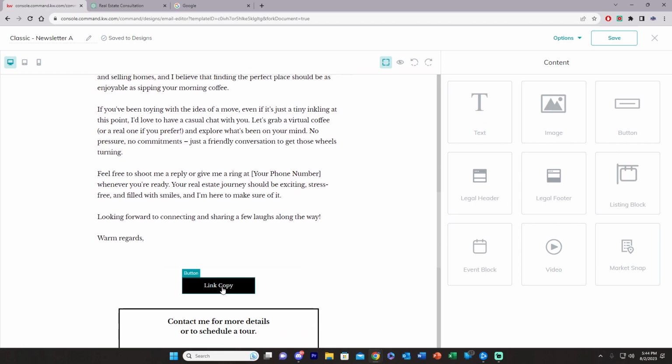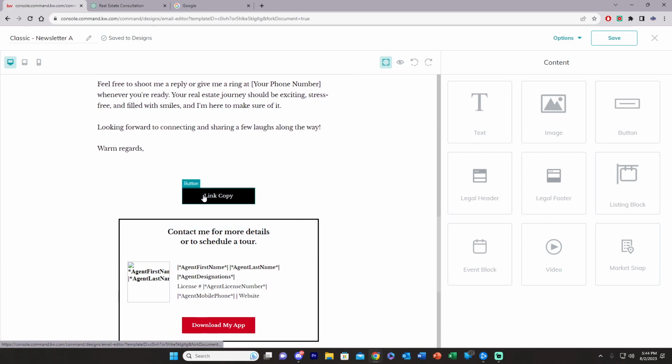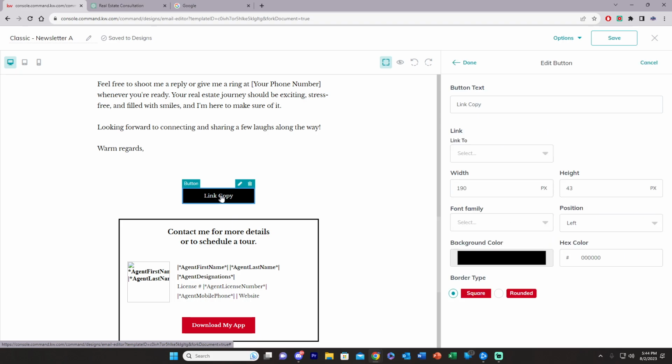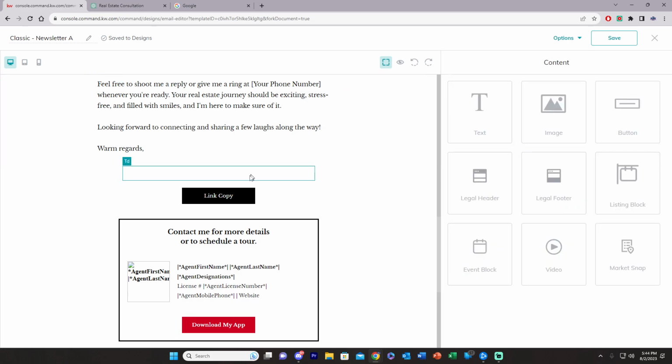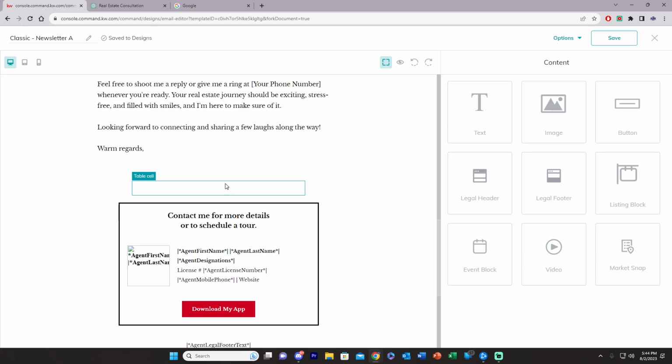Now, if you wanted to add another link right there, you'd be able to do that much like we did with the picture up above. You could just double click it. You can change the background color. You can move the position of it. You can change the width and the height. You can change the font on the inside of it. And then you can select a landing page or a web address. If you want to change the text right there, you would replace the text that shows where it says link copy. I'm just going to go ahead and get rid of it because we already put one earlier.